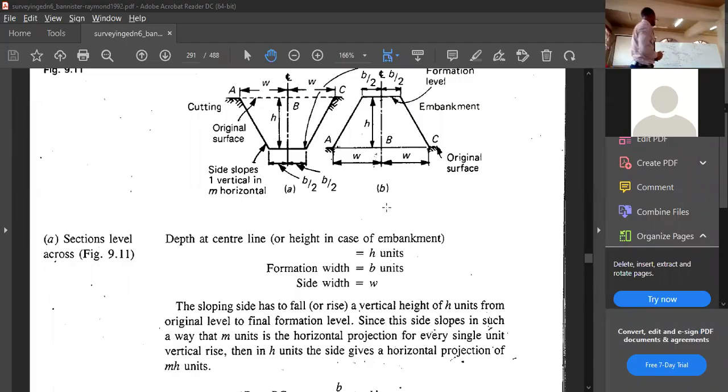We have the formation width. Take notes if you want to remember. I don't know how it is. It's a side width, something to do with where the sides are. I can remember this is formation width. The formula should be used on B dot M, which is a size one.